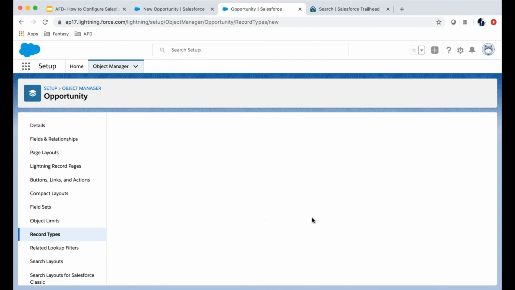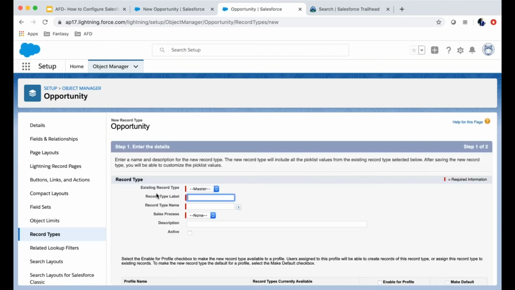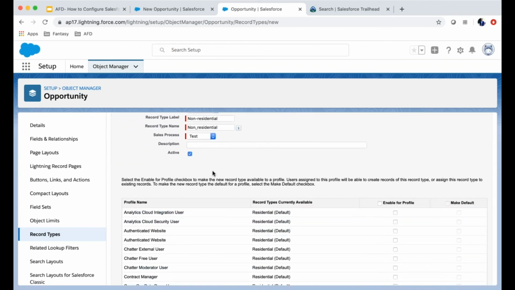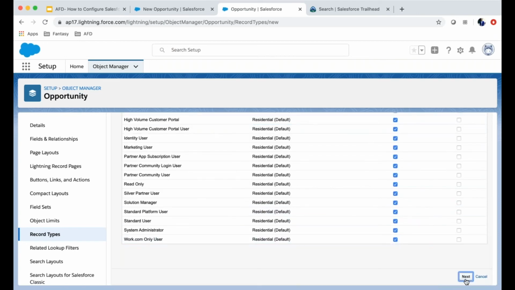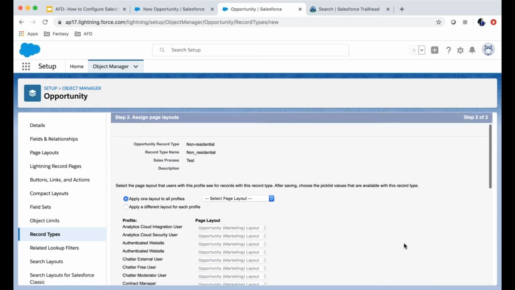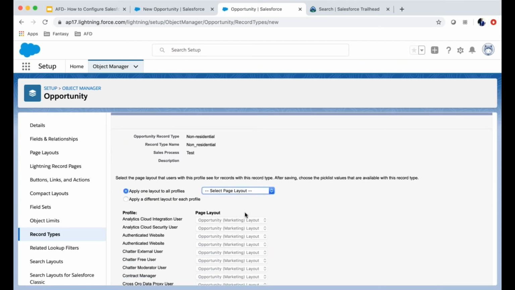Okay, save and new. So we're creating another record type, which is our non-residential. Here, we'll set it to use the same sales process. It's going to be active, enabled for all the profiles. We'll use the opportunity layout.